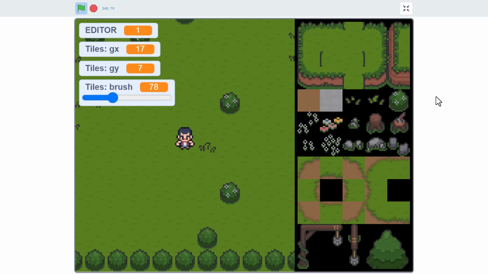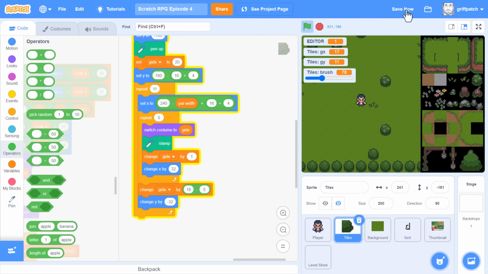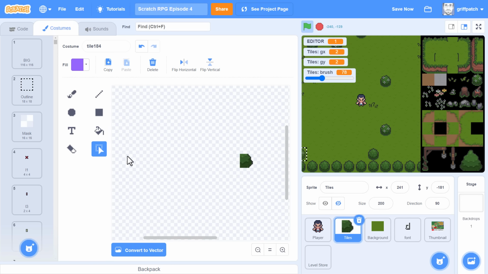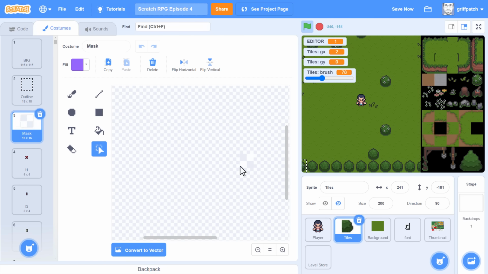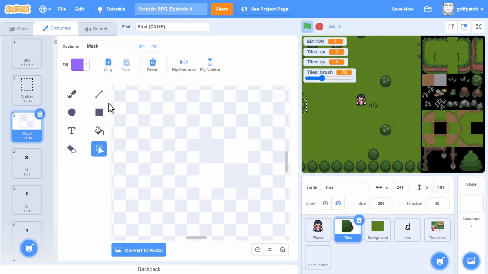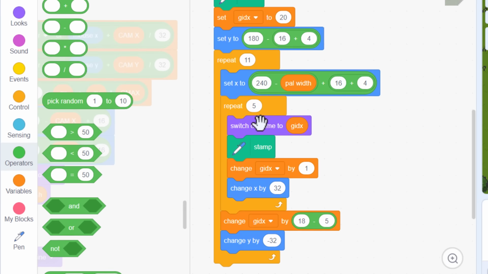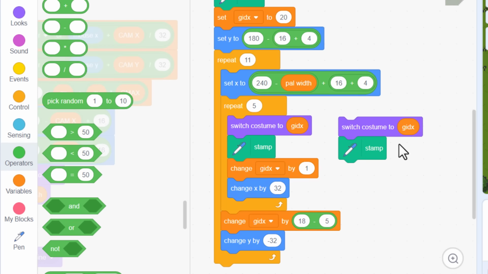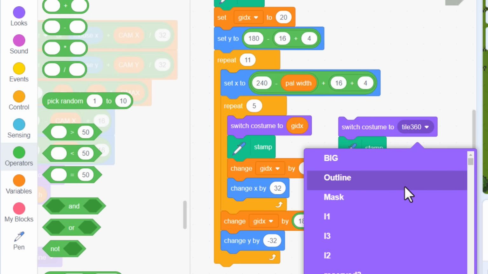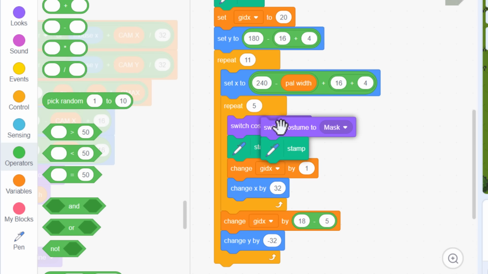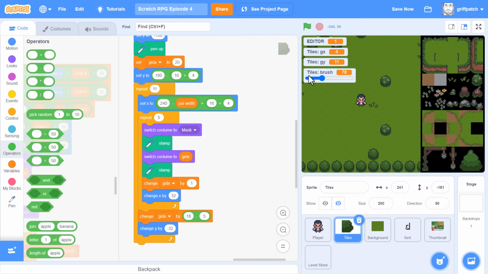But grant me this one more liberty, the black background to the palette is a little bit severe, and typically the area behind irregular shaped costumes is often shown using a light grey and white grid, like the one you see in the costume designer. It just so happens I have created one such costume just for this purpose. Costume number 3, named Mask. All we need to do is stamp this behind each other costume in the palette. So duplicate the switch costume and stamp, changing this time to the mask costume, and then pop it back in before the other costume is stamped.